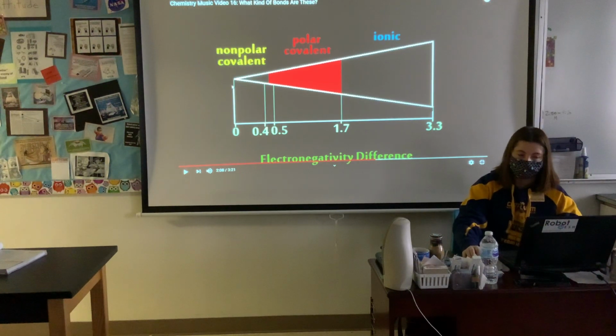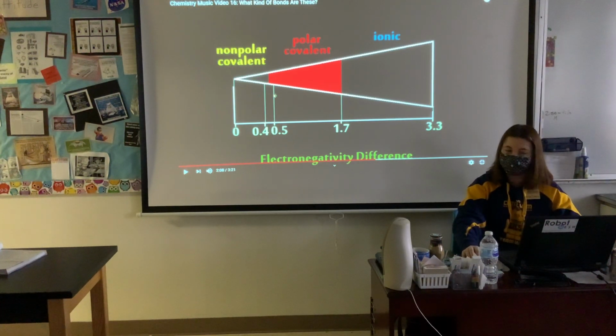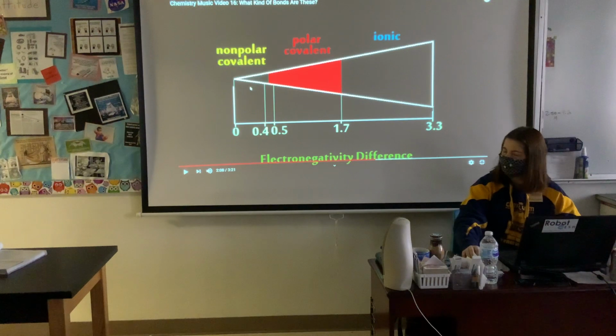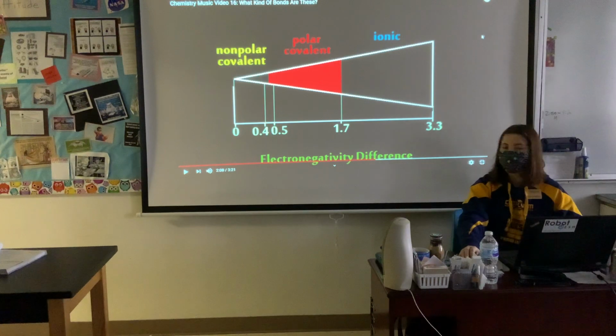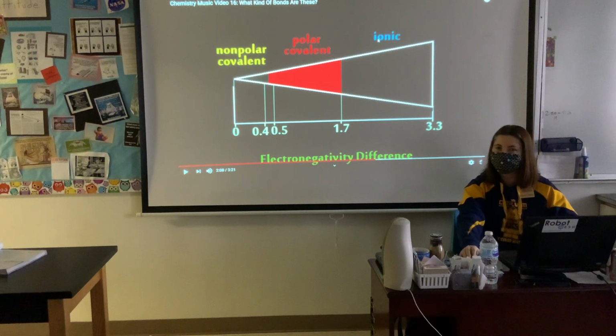Okay? So a small difference is going to be far less than 1, closer to 0.4 or less. If we have something that is greater than that, it's going to be polar covalent, or super polar, if we have positive and minus where they're going to try to exchange entirely.